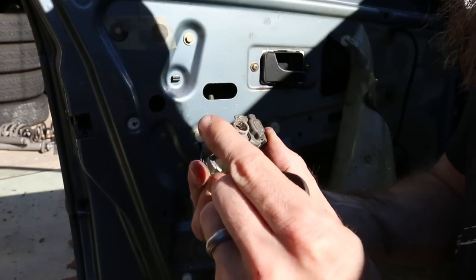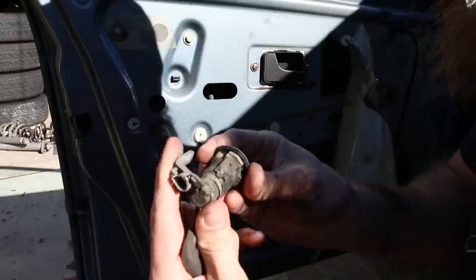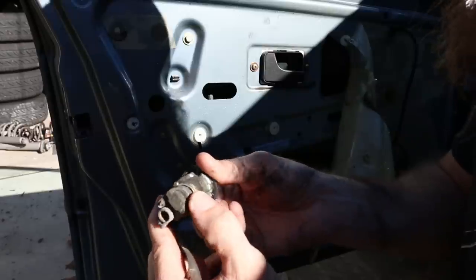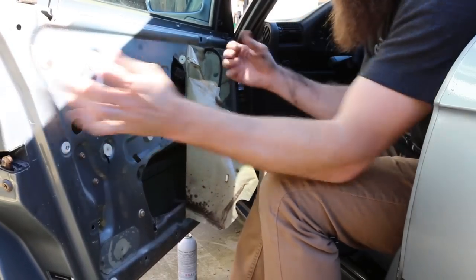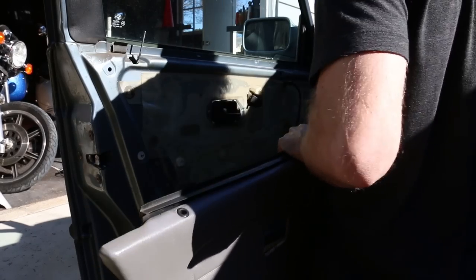As you can see, it's really worn in there quite a bit — hopefully lubricating those areas of friction will help it work better. This piece is also kind of cracked, a little wobbly and a bit dented, so hopefully just getting this new cylinder is really going to help a lot. We can go ahead and reinstall the plastics — basically just press them back on.